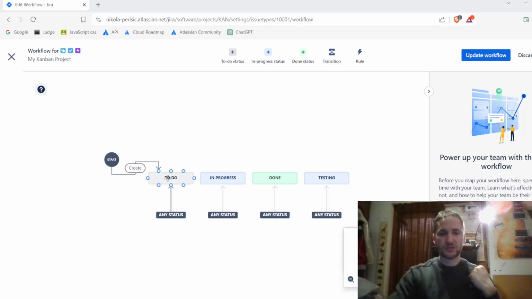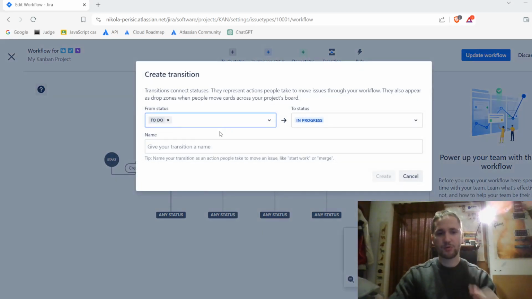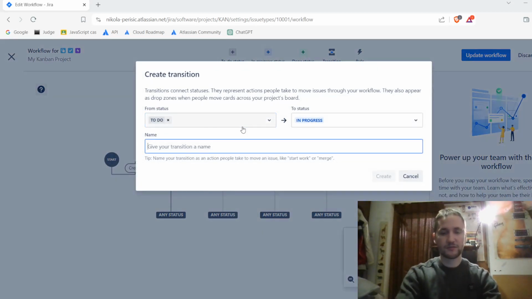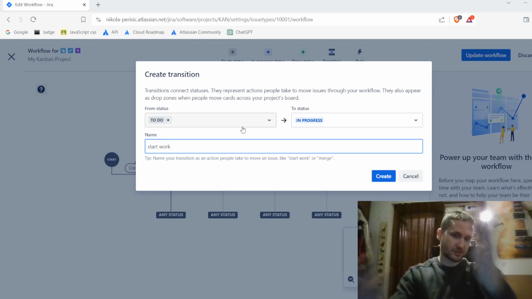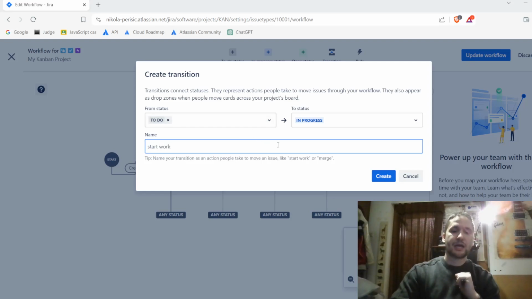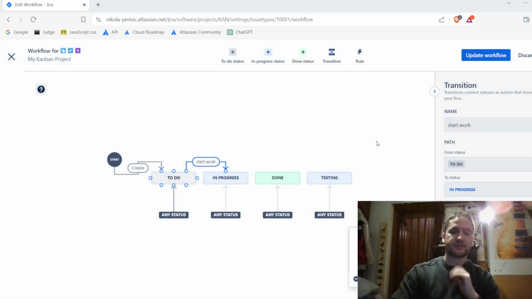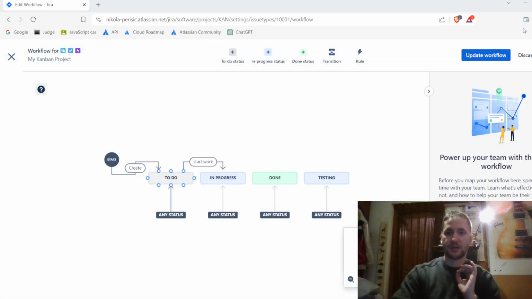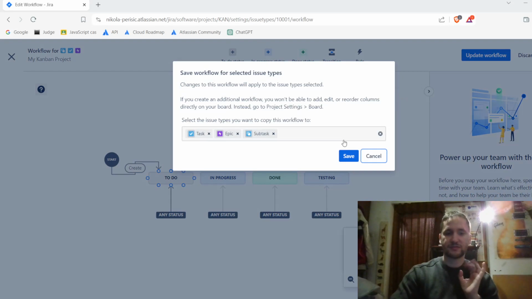So what is going to be a transition? For example, again, always you need to give your transition a name, otherwise it won't work. So let's take the Atlassian example, and let's call it start work, and I'm going to update the workflow.